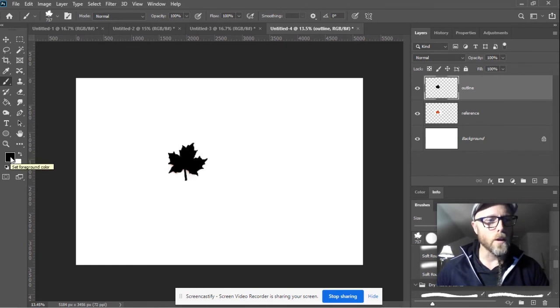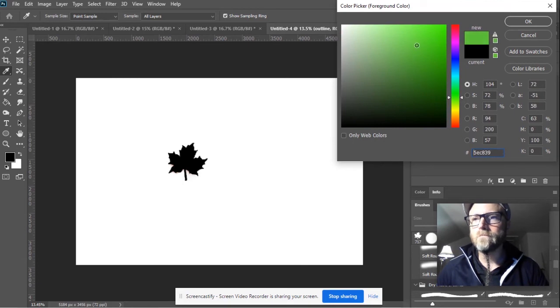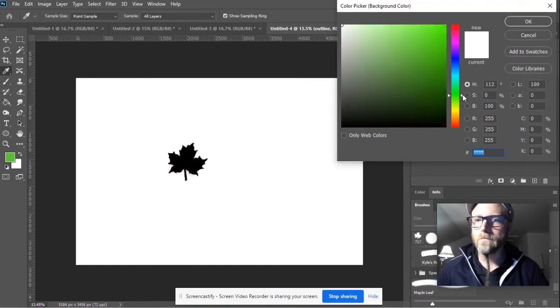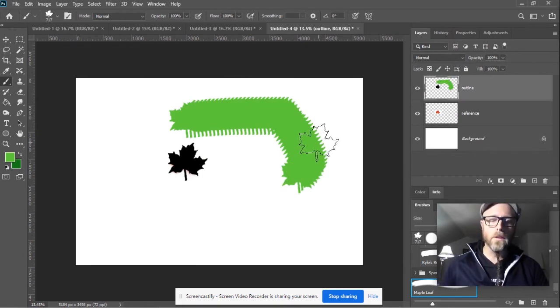I'm gonna choose a couple other colors. I'm going to choose a dark green and a lighter green. I'm going to put the lighter green in front. I'm going to put the darker green in back. Oh, whoops. That's good. Now, typically, whenever you use the brush tool, the color it chooses is the one in the foreground. It's this one that I'm moving my mouse on right there. But it doesn't have to be.